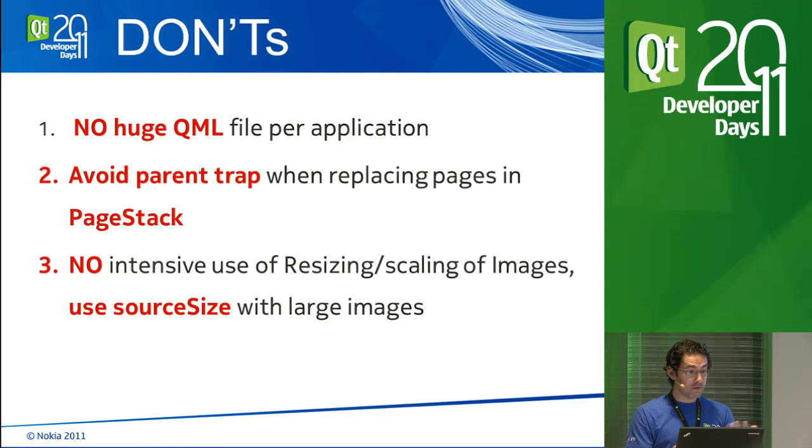So another don't is don't use intensive resizing. Usually when you're scaling images is what actually uses a lot of memory here. So one very good practice is to use the source size property on the image. It will scale down the image and put that size in memory. If you change the source size, it will reload everything on the image in memory. But it's very good to use this instead of fixing the width and the height all the time.